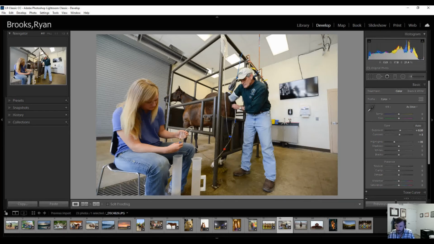Take out some shadows. I can see some shadows in his shirt as well as Brittany's shirt. And so right off the bat, I'm going to start to bring that up. And again, I can bring that photo to life. When you start to push shadows up, sometimes your highlights come back though, okay? And so I'm going to bring that back down a little more. You can see we're no longer clipping. We're in a pretty good spot here.